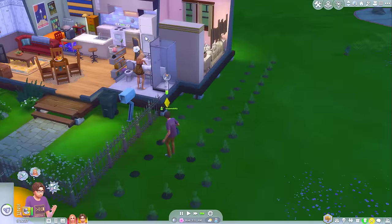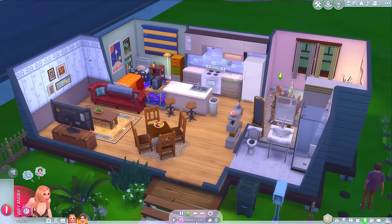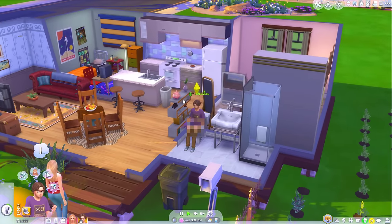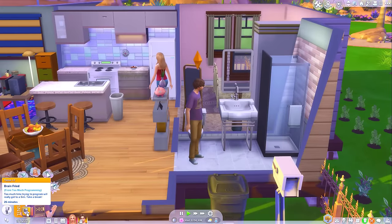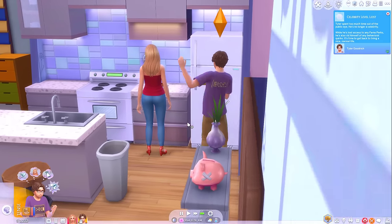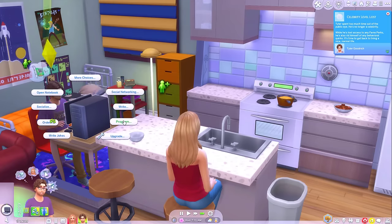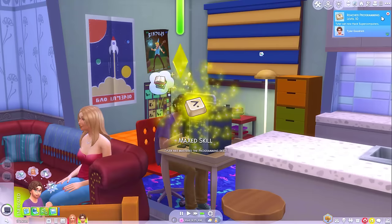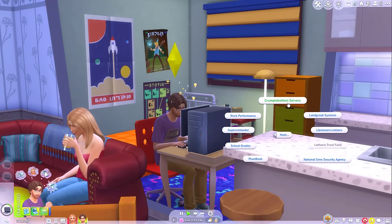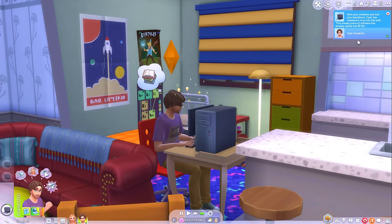Everything else I'm just going to sell. Can I sell my homework book for one simoleon? There we go. We'll just get all of these planted. At least we don't have to go to school anymore, so we've got more time during the day. We'll water all of our plants. Cook a family serving of frankenbeans. Everything's planted. We'll grab ourselves a serving of frankenbeans. We're still quite tense from too much programming, but hopefully by the time we have our breakfast, we'll be fine again. And then maybe we'll make another virus and then we'll go back to hacking a few sims. Oh shit, we've mastered the programming skill. Did we unlock anything new? We could hack the crumple bottom servers now.